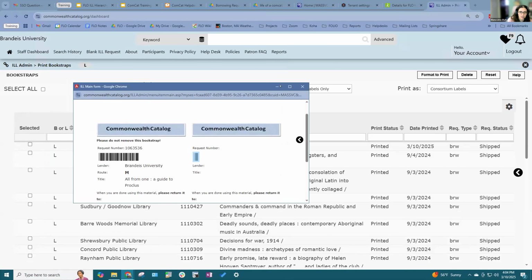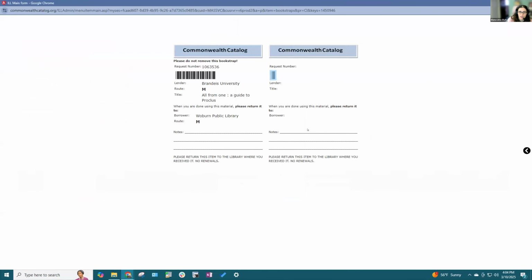And this is what it looks like. I don't really know what the point of this second one is, to be honest. I think it's really just this first thing that you need. And as I was saying, people either wrap it around or they just cut it out as a box and tape it on the cover. If you have a DVD, sometimes people slip it into the clear plastic.